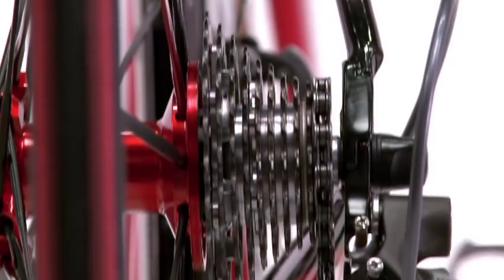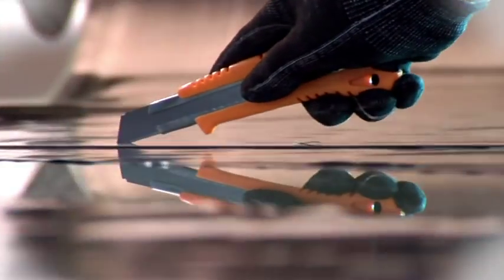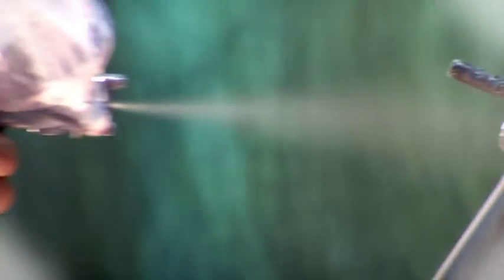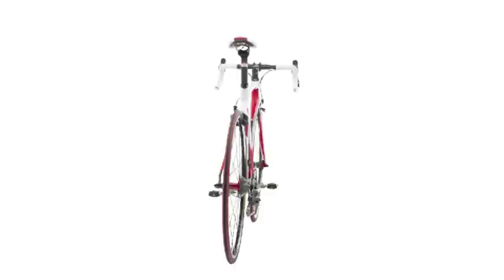If you're going up Alpe d'Huez or descending something like the Galibier, it's really important to have a strong handling bike. Can't believe how light we've made this. The secret to getting the weight down is the full use of carbon fibre from tip to toe. It gives you a bike which is more comfortable, it accelerates very well, it's a faster bike, you can ride 200 kilometres and still win the sprint at the finish.